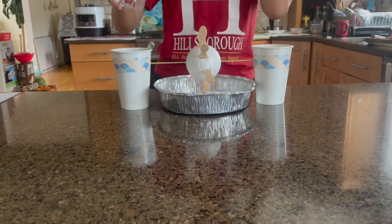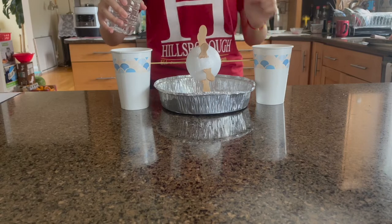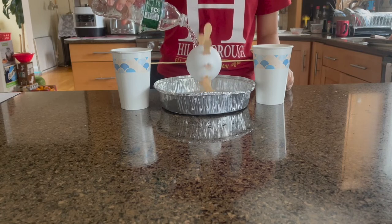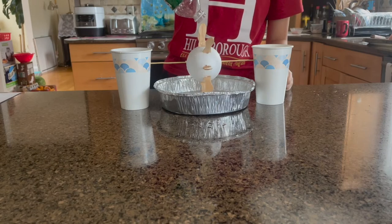Now I'm going to take this water and pour it onto the little popsicle sticks and watch what happens. Pretty cool, right? Now that we've finished our project, let's explain the science behind it. What you just created is a DIY version of a water wheel, which simulates how real water wheels work. In a real water wheel, there's a wheel with little paddles — represented in our project by the popsicle sticks — and there's a constant flow of water that falls onto the paddles and causes the wheel to spin. Just like in our project, the flow of water falls onto the popsicle sticks and causes the styrofoam ball to spin as long as the water keeps falling on.